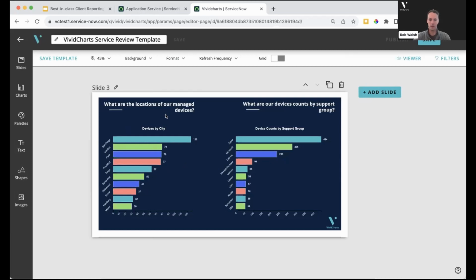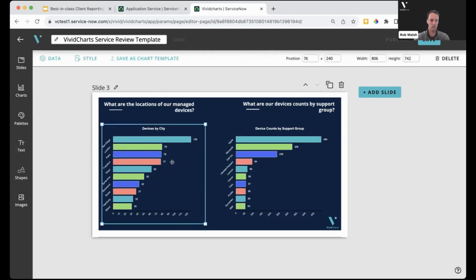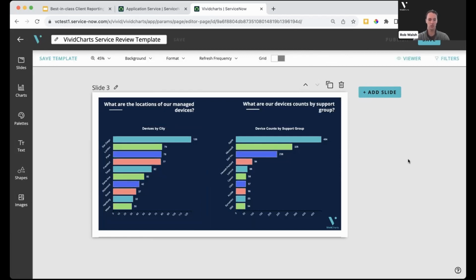So the key in the editor is just think about the standard that you want to establish from a data perspective. So what charts and data points do we actually want to show? And a styling perspective. So this should be a branded asset that you're proud to put in front of a customer. So we've got the VividCharts branding applied here, but we can take your standard PowerPoint template from marketing and recreate it almost one for one here in the VividCharts editor. So the data and the styling are the critical points to always have top of mind in the editor. And then we're going to get to the delivery, which is where we're going to apply this template at scale.